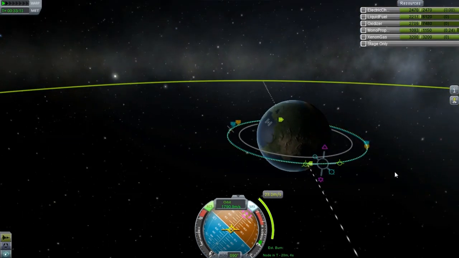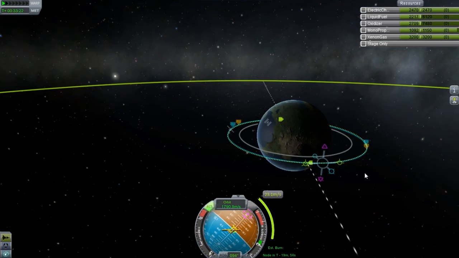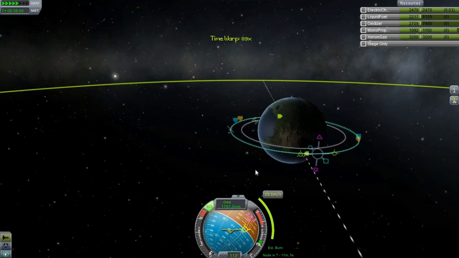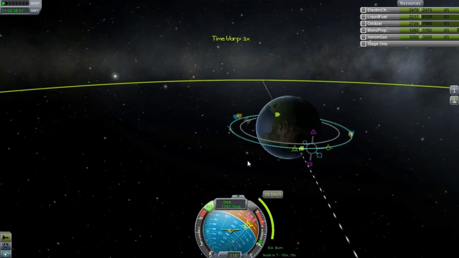So, when you have something like MechJeb, a lot of these things that I'm doing, and that I'm going to be doing, MechJeb will do for you. Setting up a network like this, MechJeb can do it for you flawlessly. It might not turn a lot of people on the way that I'm doing it, but I don't want to use any mods for this game.